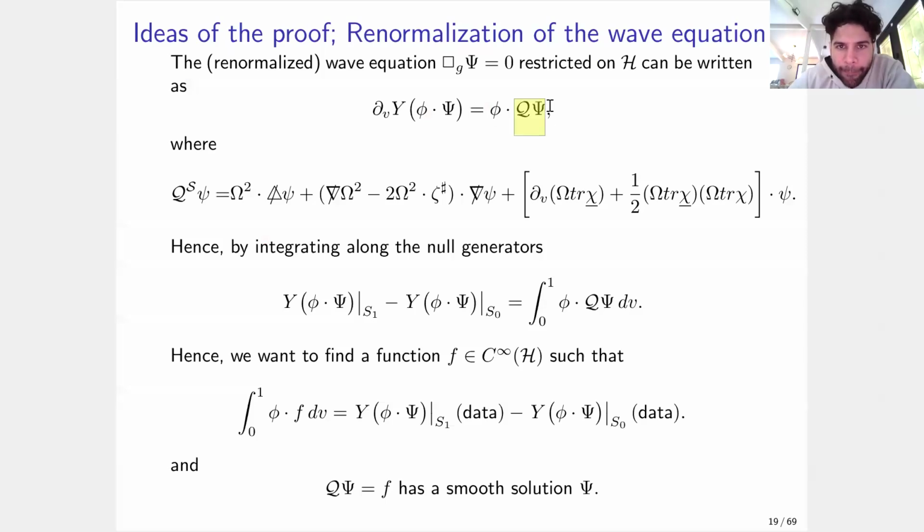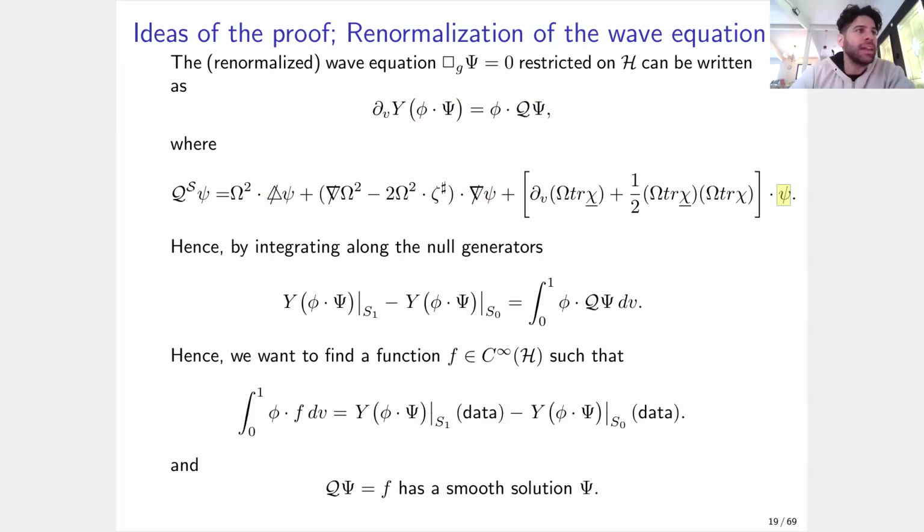And this guy here. So you see the wave equation, not as an equation for the field, but for a rescaled field, where the rescaling factor is given by the conformal factor phi that I explained earlier. The wave equation in terms of this guy is a derivative in u, so a tangential direction along your null hypersurface, and a transversal derivative along your null direction. All right, so it's a transversal tangential derivative of this rescaled version of your field. And this double derivative is equal to, again, the conformal factor times an operator that is purely angular.